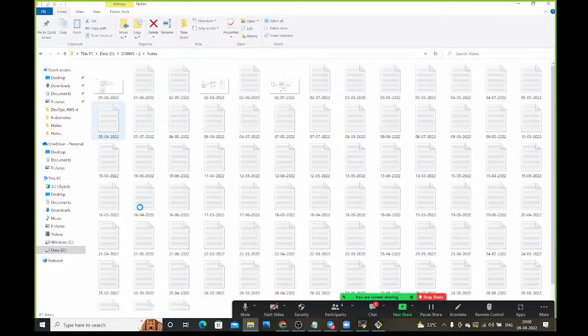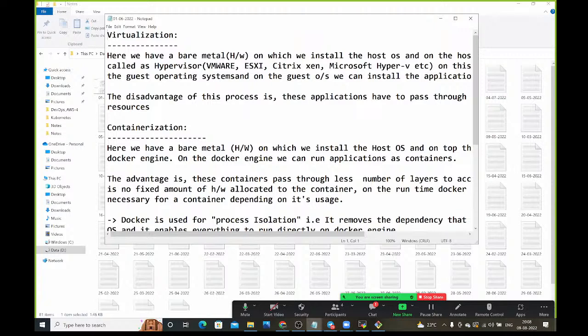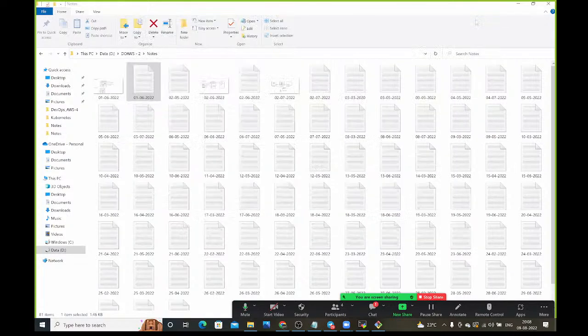You can see some files here. If you want to do any modifications, you can click on this, type anything here and save it. To do all these things we have a GUI in our Windows operating system. Through the GUI we are just clicking, so like that we are doing all the operations in Windows.